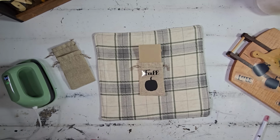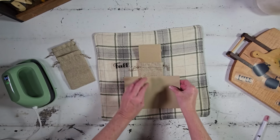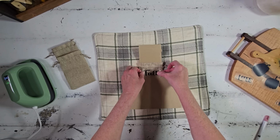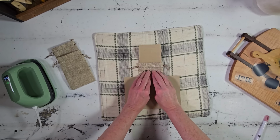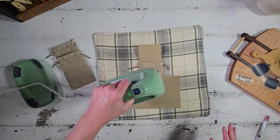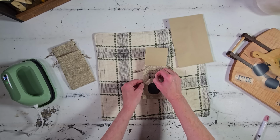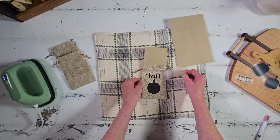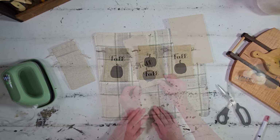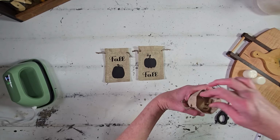So after I get the pumpkin on, I'm going to go ahead and add just this cute little word. It just simply says fall. I just kept this pretty simple. So I'll cover up our little pumpkin that we've already ironed on just to protect it so that it doesn't get melty or whatnot when I iron on the fall. So again, I'm just using my little mini heat press to do this. I set it at about 330 degrees and I hold it on for about 30 to 35 seconds. Let it cool a little bit before peeling off that carrier paper. And here they are all finished.